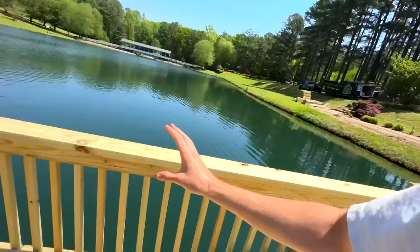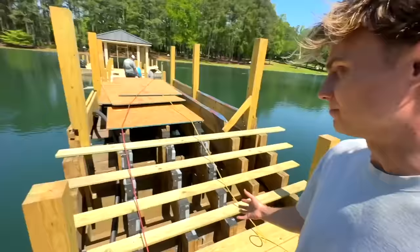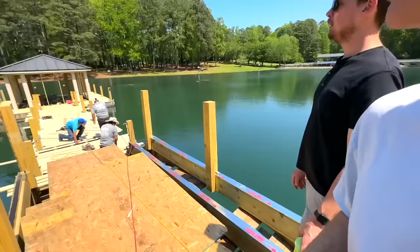So the job today is to look at this, make sure this all looks good, and then we can copy and paste, bang, bang, bang, bang, bang, bang, bang, everywhere. There's obviously still a lot more work to be done. The stairs, they're just boards laying, just temporary for now. I guess they're working on all the floors, a little bit of progress shot right here. But that is the only railing in. But slowly and steadily, this is starting to become amazing.